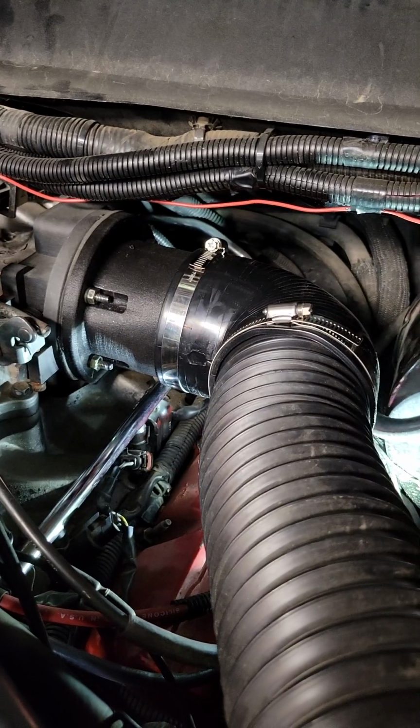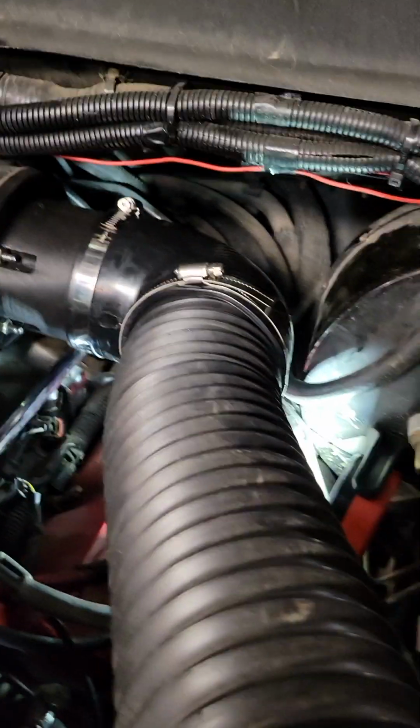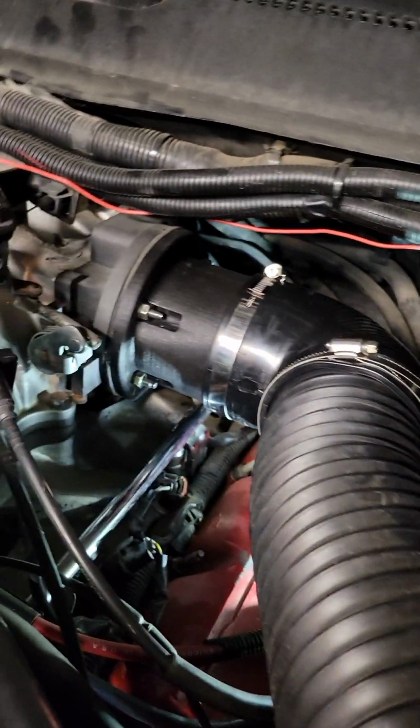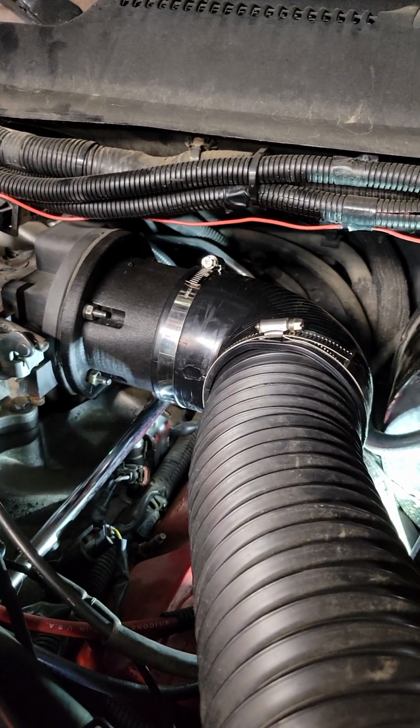I'm fairly certain if I go to drive this thing, I'm going to feel it in the top end. It should pull a little better, but the main thing is I'm getting rid of that air box, which was the biggest restriction.